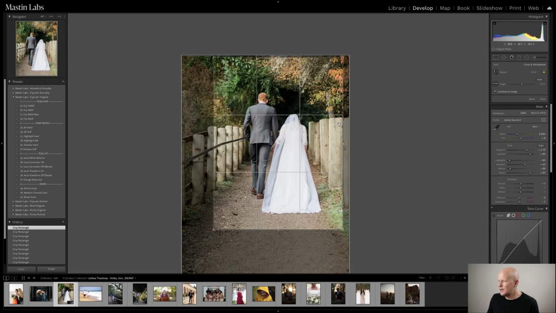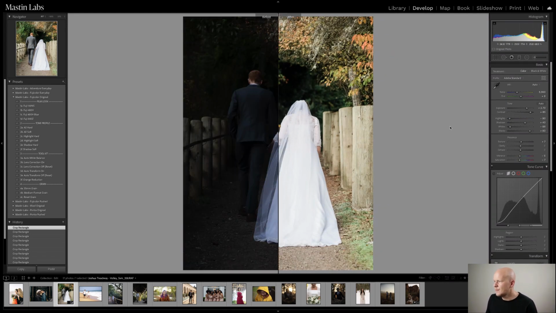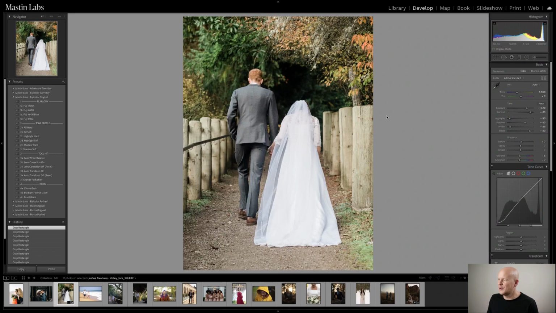And here is, let me show you before and after. That's before and after. Slightly different. We were able to get a light and airy look out of the pit of darkness, and it looks really good. It's a super nice photo. So yeah, great job, Joshua. Thank you for sending it in.